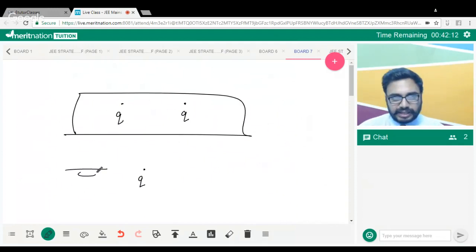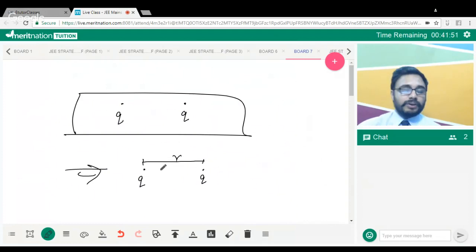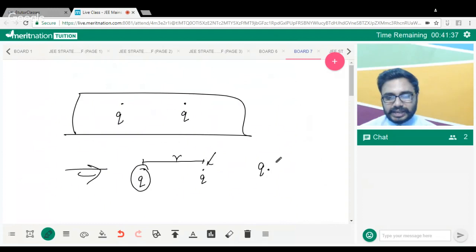How are we making it? Like this. We have put a Q charge here. Do we need to do work? No, because there was no opposition. No one has restricted it. So no work is being done. Then we take the second charge from infinity to this point, let's say at distance r. Now, do we need to do some work? Yes. Why so? Because due to this Q charge, there was some potential, and as we are moving against the potential, we have to do some work. How much work? Q into the potential at that point. Because at infinity potential is equal to 0, so at infinity potential energy is equal to 0.